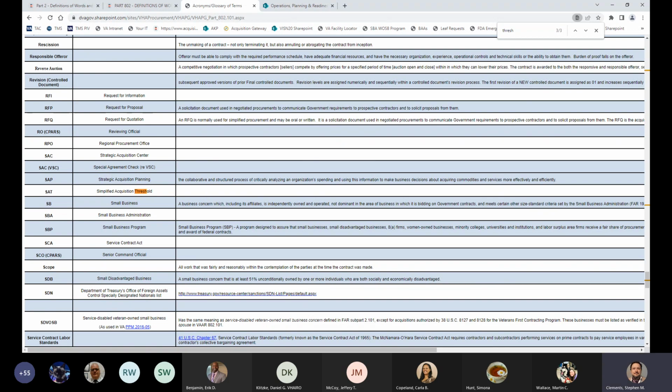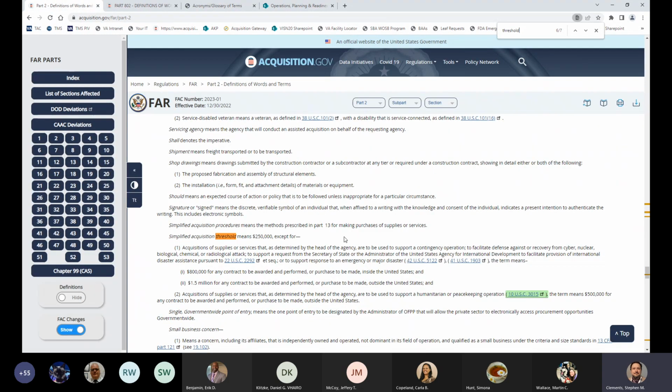All right. So we found what our definitions are there. And one thing I want to point out is that while FAR Part 2 and VAR Part 802 and PG 802 have a lot of definitions, unfortunately, there's a bunch of definitions squirreled into a bunch of different sections, so a bunch of different parts. So if you look in FAR Part 2 and don't find the definition you're looking for, go to the FAR part or VAR part that most closely matches what you're looking into. And there may be more definitions at the beginning of that part for you to check out. There's a lot to know about these things.